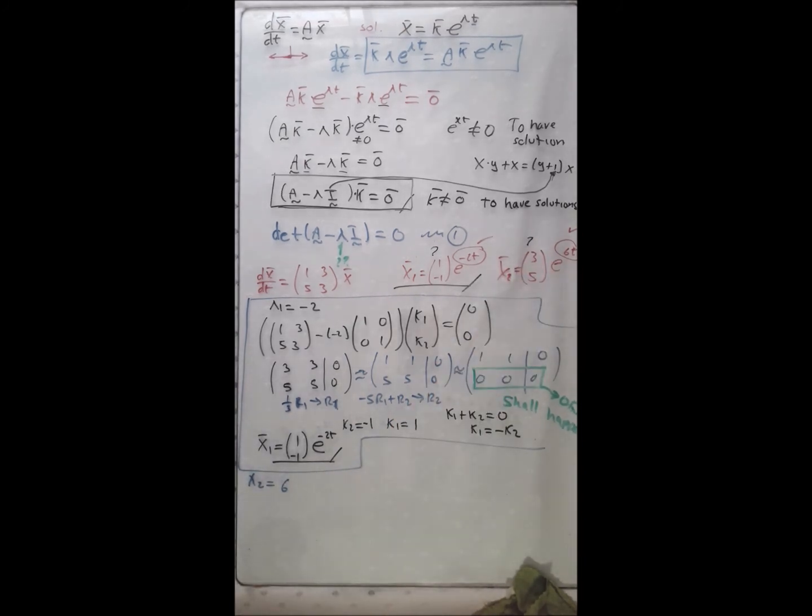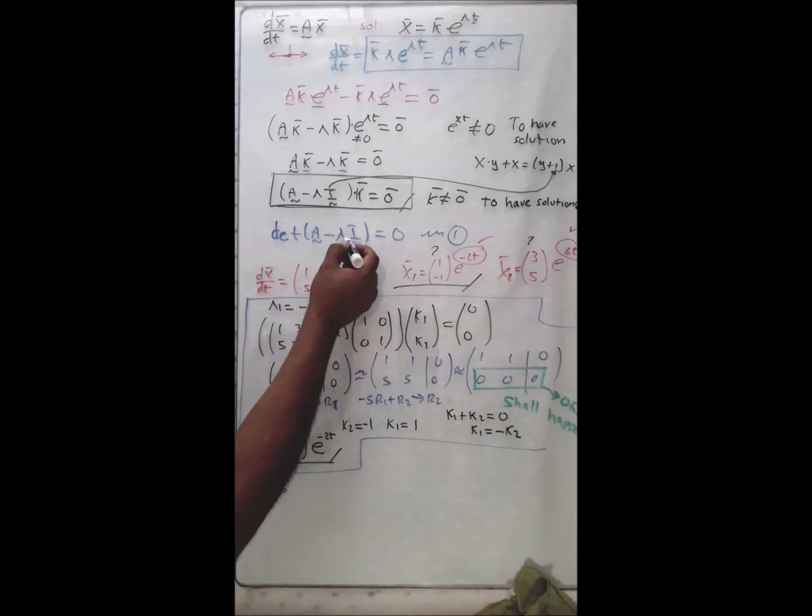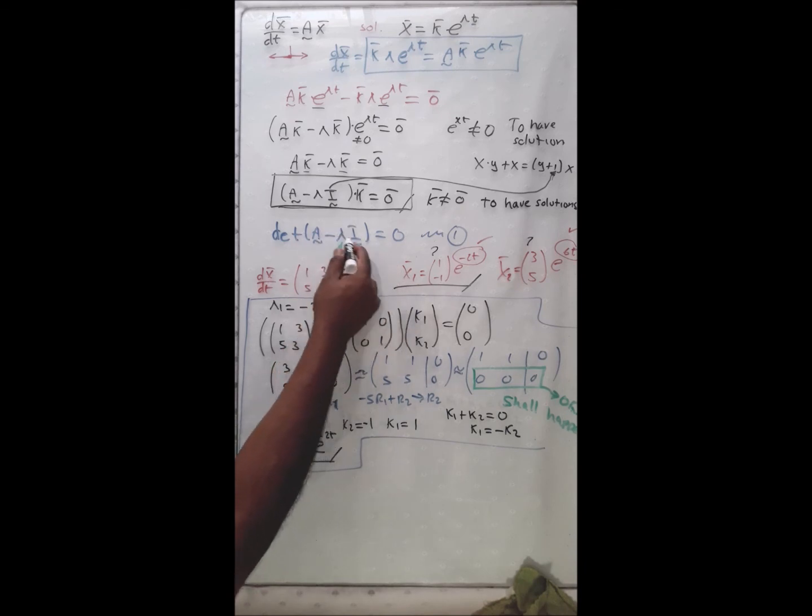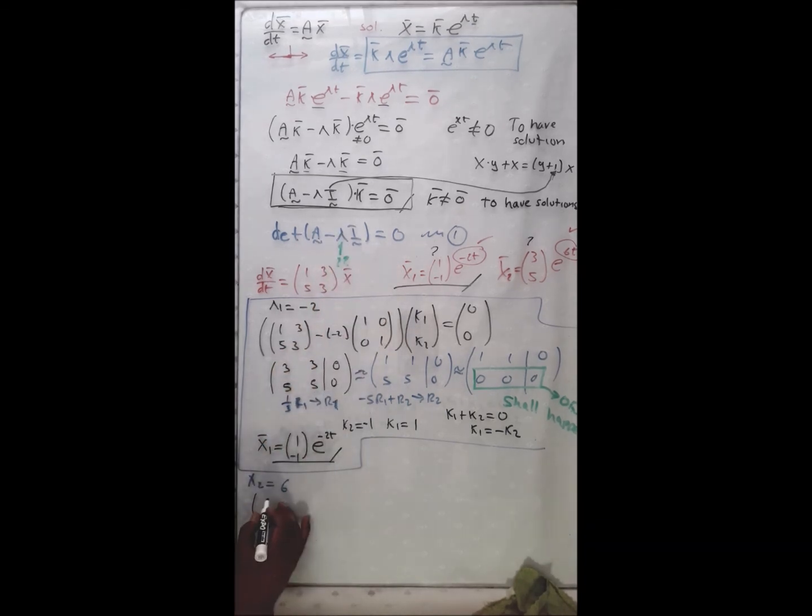Okay, let's see what happens. I'm going to skip some steps because I don't have much space here. So what I'm going to do is replace in this equation: the matrix A minus lambda times the identity matrix. So is this matrix 1, 3, 5, 3? But then it's going to be affected by the value of lambda, but only in the main diagonal, and the value is going to be 6. So it's going to be 1 minus 6. The other values don't change, 3, and then 5, and then 3 minus 6, and then equal to 0.